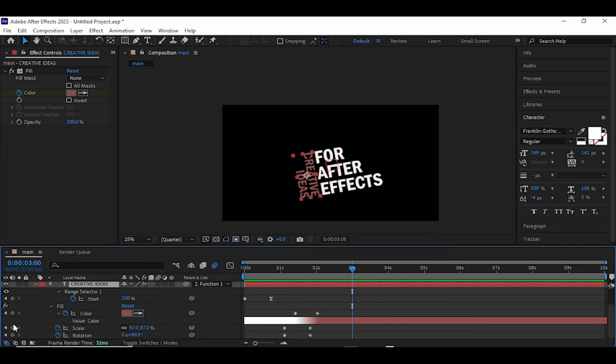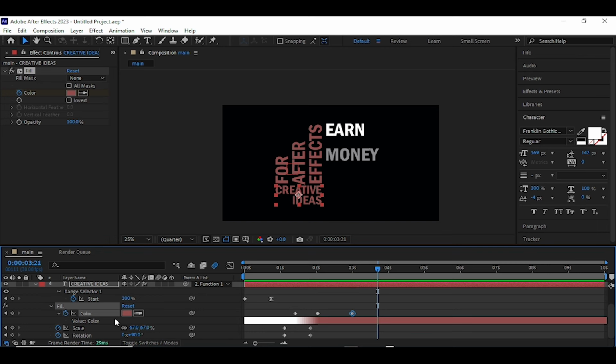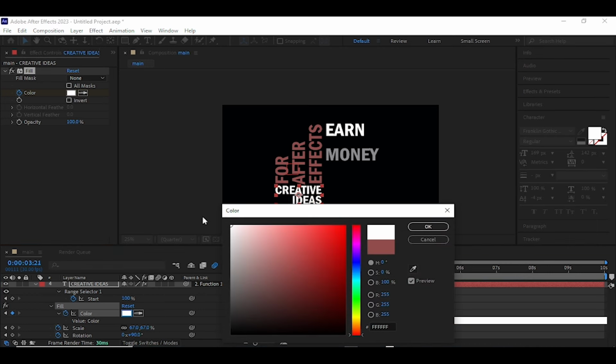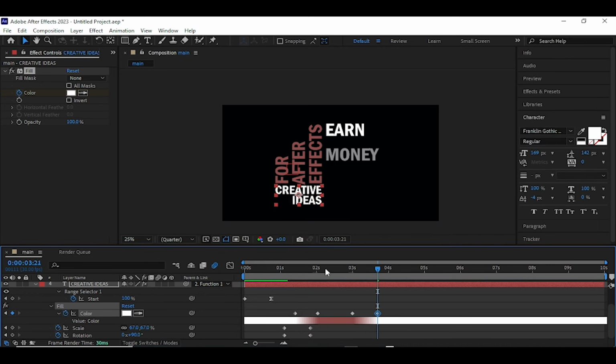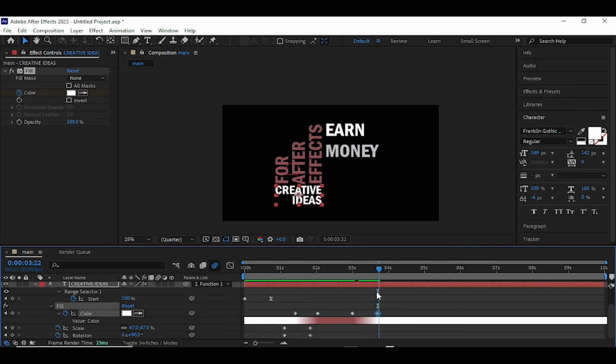So what we want to do is to add a keyframe for the color here, and then move this to the end of the animation, and then add another one, or just change this to white. This way we'll have this rotating and scaling down, and also changing the color to brown, and then introducing this text, and then rotating them. In the process of rotation you switch the color to each other, and then we have this.